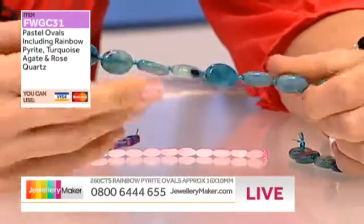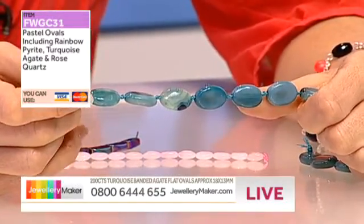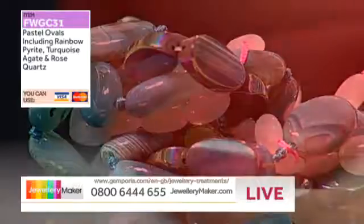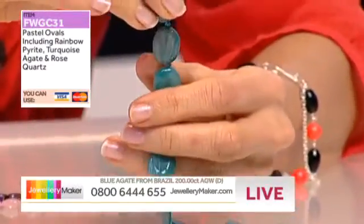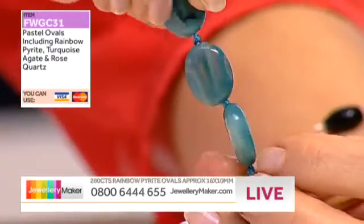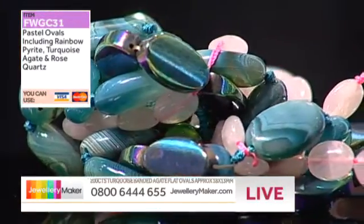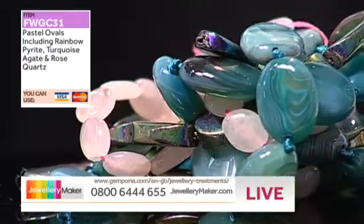It is turquoise banded agate. I've never seen this colour in agate before. It just looks like banded turquoise, like natural turquoise in many ways, doesn't it? The colour is so idyllic. I love that one, where you've got the transparency of the agate as well. Can you see that? You can't, my top's in the way really. Can you see that it's got a lovely transparency through it as well? So you're not just getting those turquoises, you're also getting that movement of light through the stone. Oh, this is a great combination of colours.